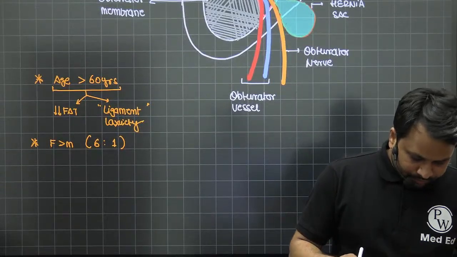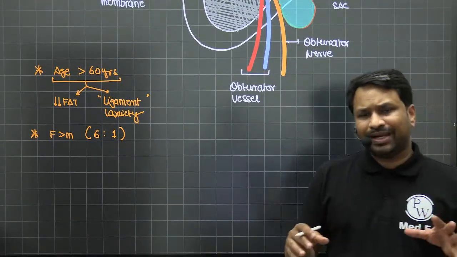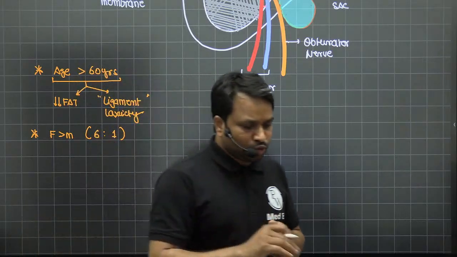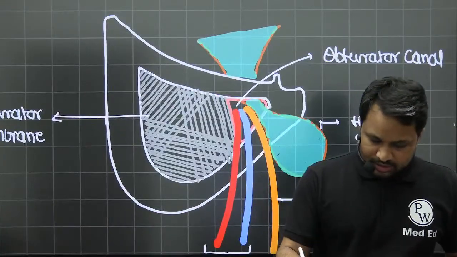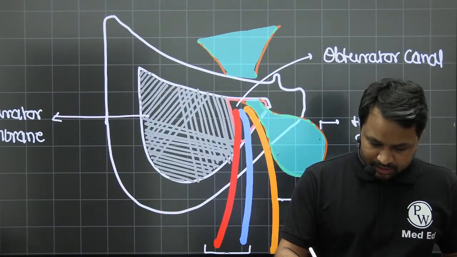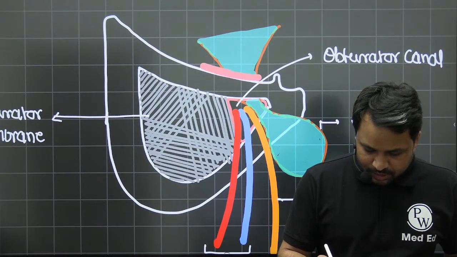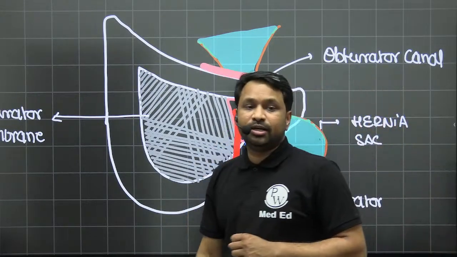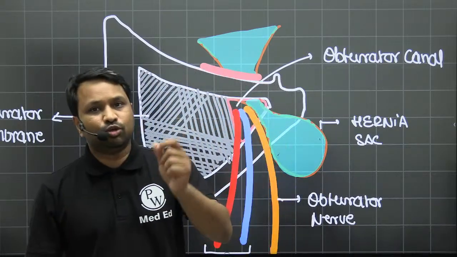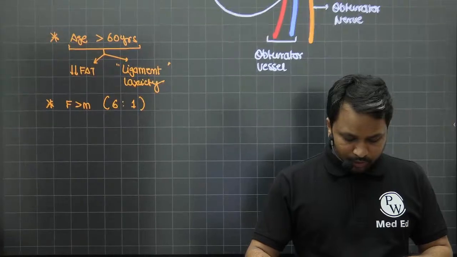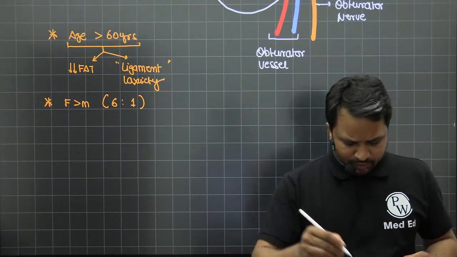Now, we say any swelling that is going to go under the Cooper's ligament. We have learned yesterday, no, Cooper's ligament is here, okay? So this is the territory of the Cooper's ligament. So the lacunar ligament will be here, and here is your Cooper's ligament. So any swelling that goes on the under surface of the Cooper's ligament will usually develop into an obturator hernia. That's a basic concept that we all understand out there.